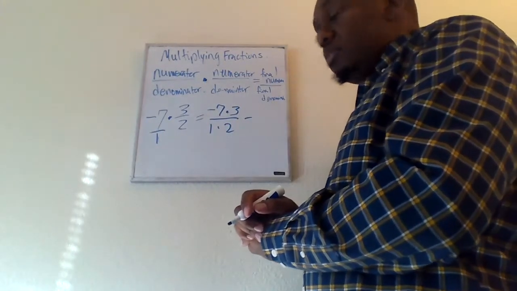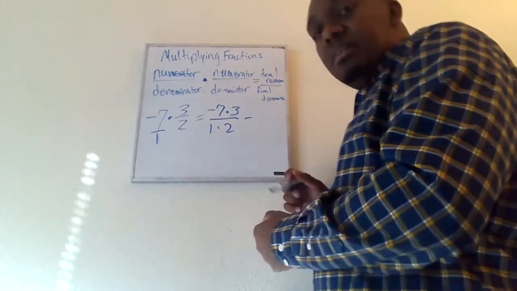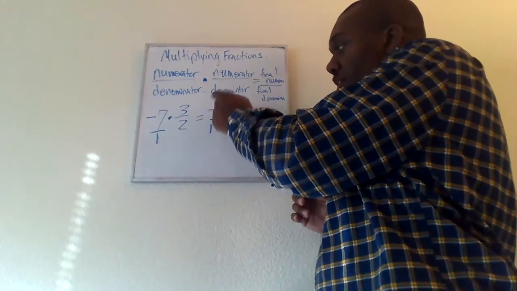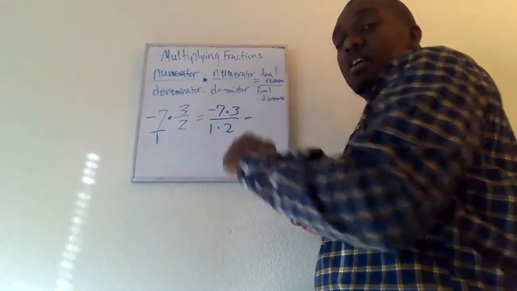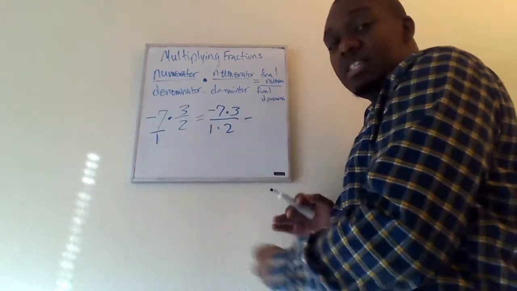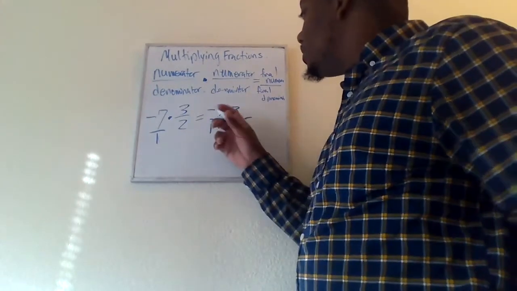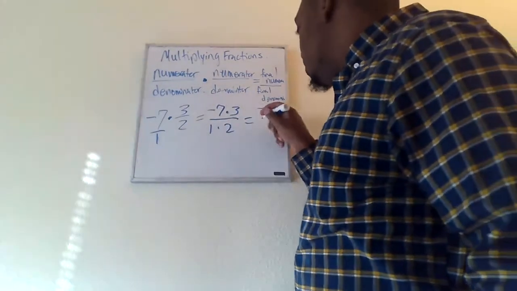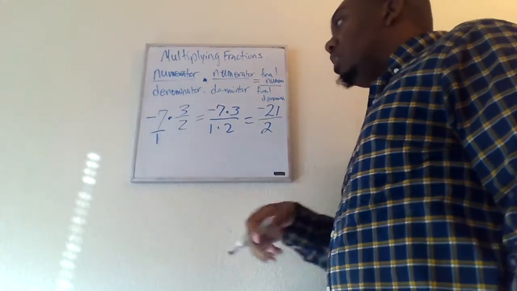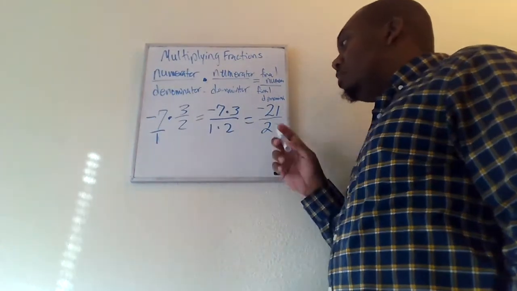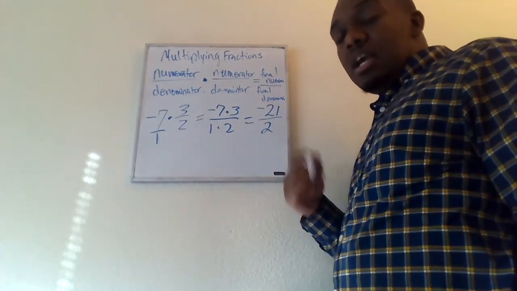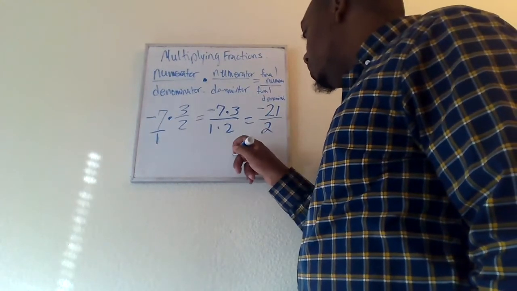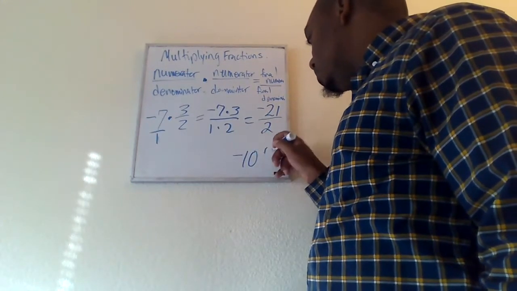Well, -7 times 3. Remember, actually, side note, when you did order of operations, remember I said you had to do numerator stuff first and denominator stuff first? You see how it's used here still? All right, so -7 times 3, -21. 1 times 2 gives us 2. So -7 times 3 halves would be -21 halves. And you can change that to a mixed number if you would like. 2 goes into -21 -10 times, and there's 1 left over.